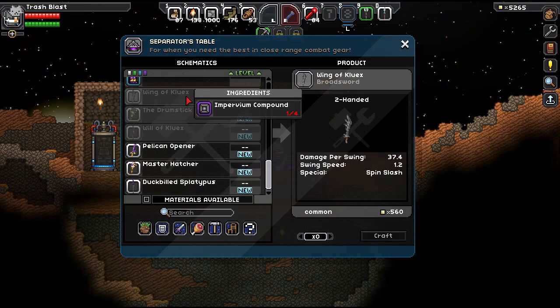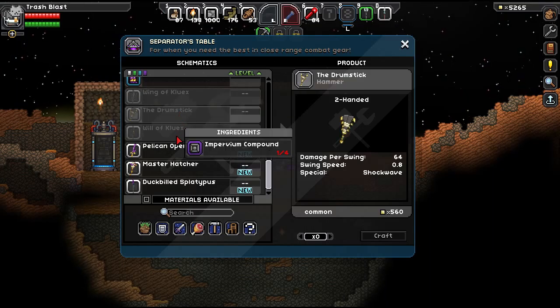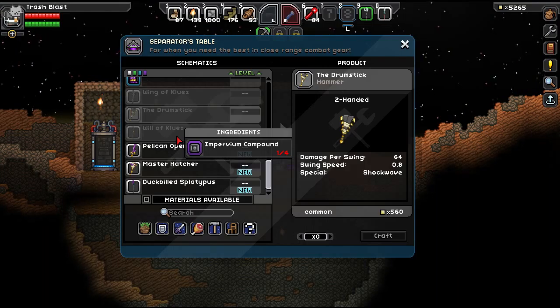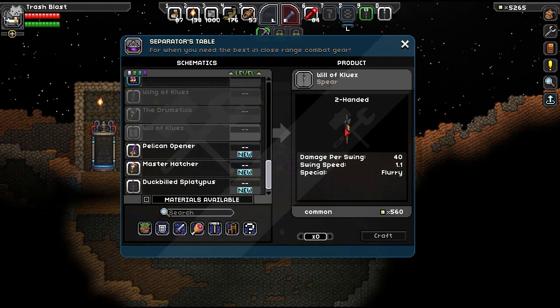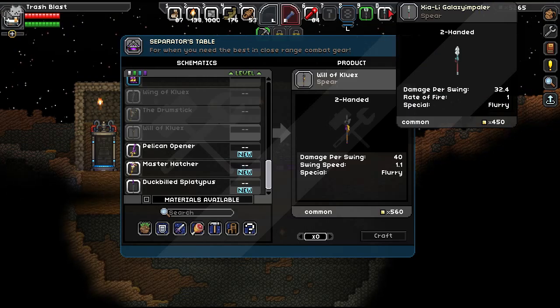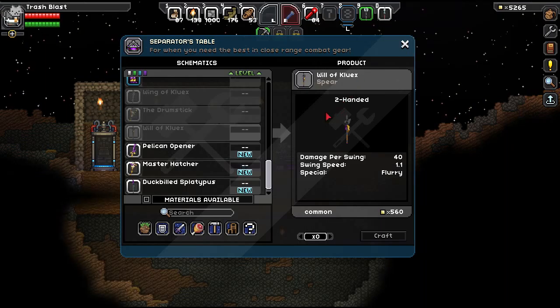What is this? Two-handed impervium garbage. The drumstick. Oh my gosh. Oh, it does 40, and it looks like the best time of your life. This one does... Oh, I found a new spear, by the way. It's slightly slower and does significantly less per hit, whatever.